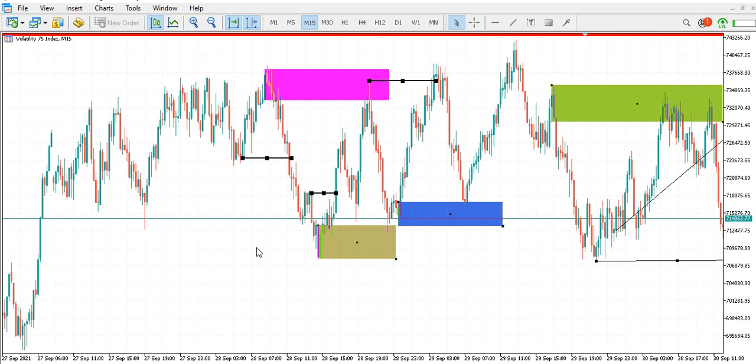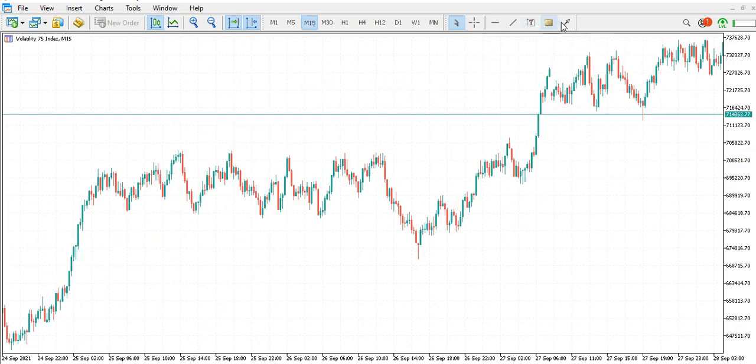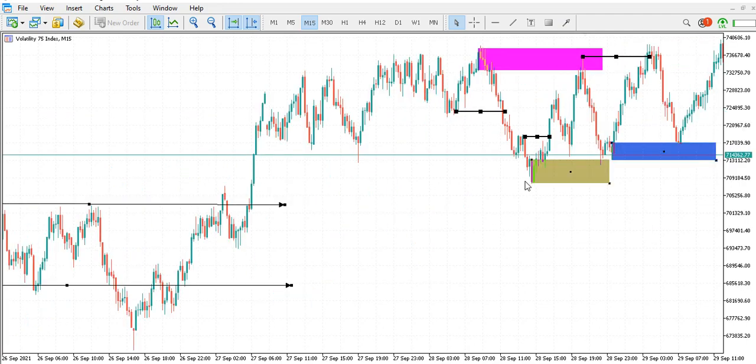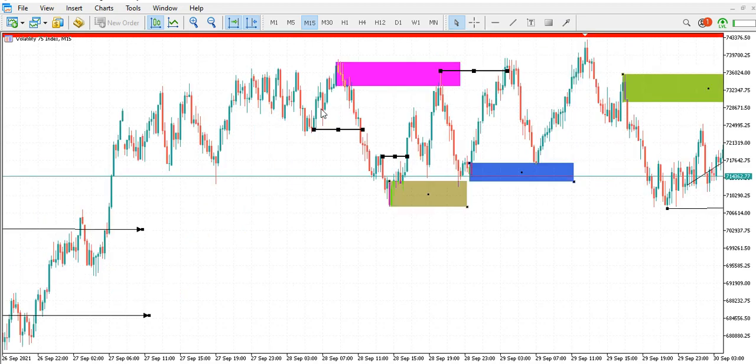Let me show you what happened in this accumulation. We see this accumulation phase here. This is the peak and this is the bottom of it. Okay, after all this accumulation happened, price moved up, and then another accumulation phase happened here, from this low to this peak here. All right, as we can see, price raided the liquidity below this low with this move, and also it raided the liquidity above this low with this move here.